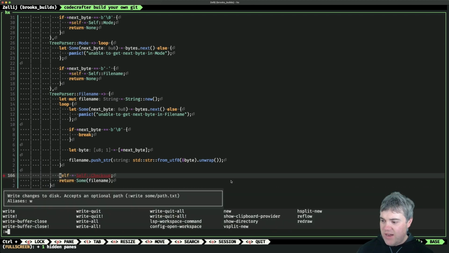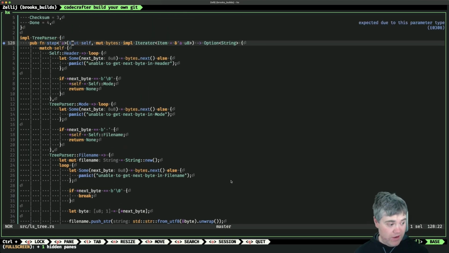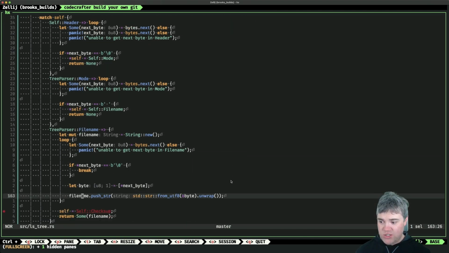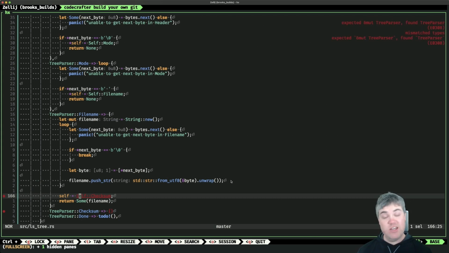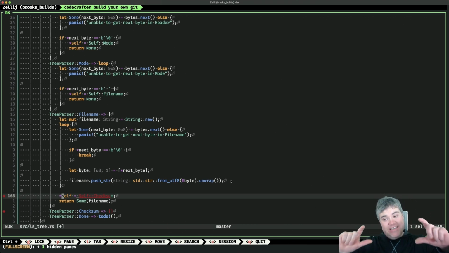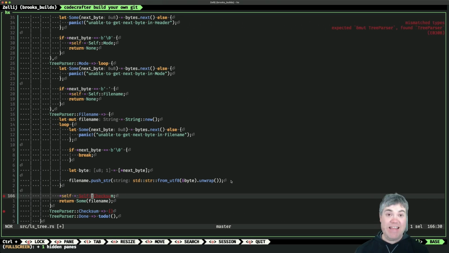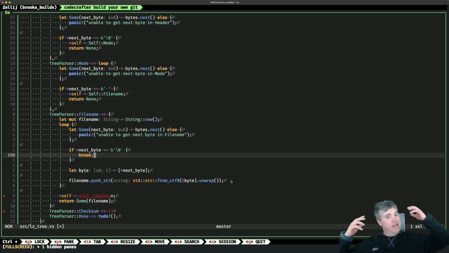Okay, why am I doing this? If we look at our signature here, self is a mutable reference to self. So I want to essentially change what state we are, from one arm of the enum to another arm. The problem, of course, is that this is a mutable reference to self, and I'm trying to change it to an owned new version of checksum. So if I dereference it here, I'm basically saying, okay, Rust, don't go to the reference, go to the place in memory that the reference is referencing, and wholly replace it with this thing on the right, which is just the new checksum. So I'm fully replacing itself with this new version of the enum. It's one of my favorite tricks when using enums: I can basically say, do this thing, and now you have a completely different arm of the enum up where you're calling it, and it just works.